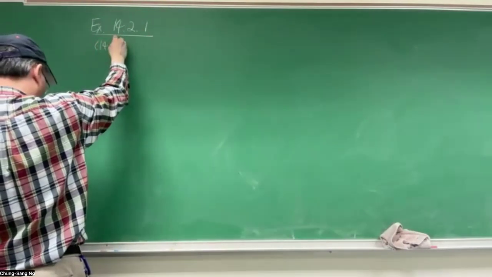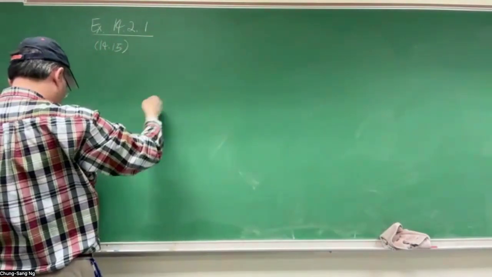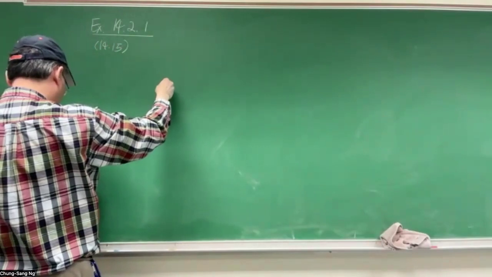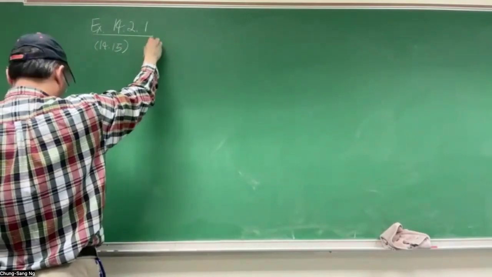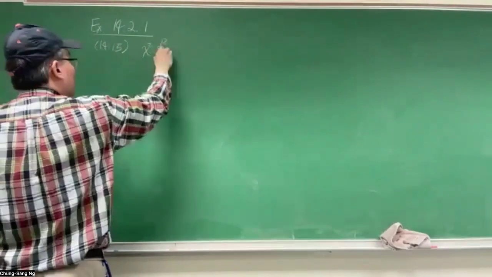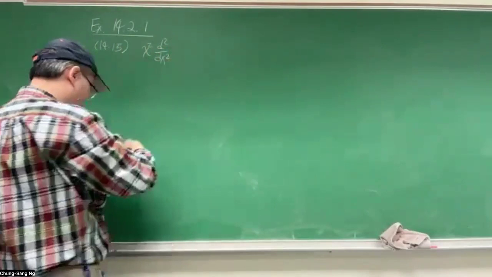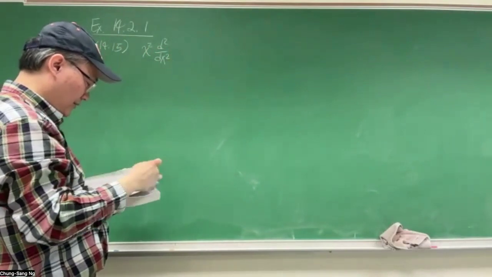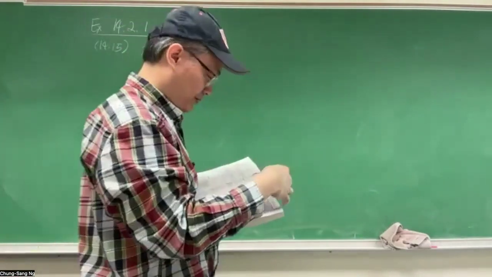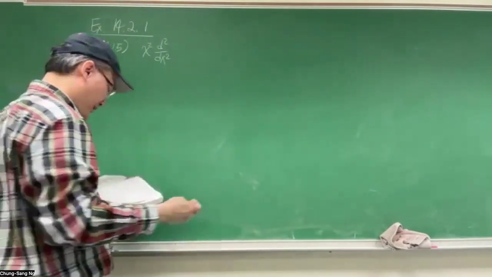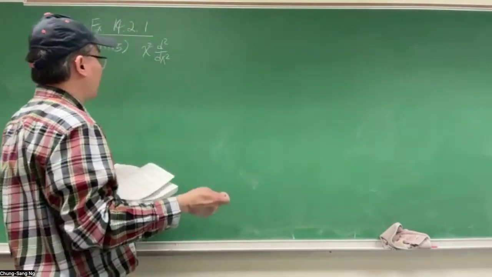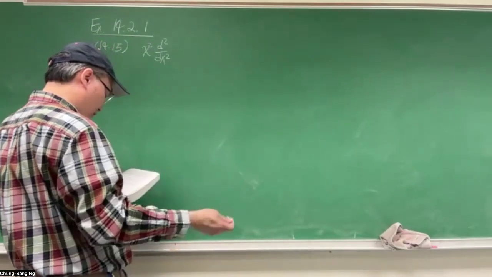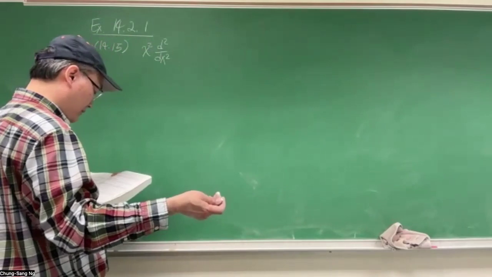Going back to 14.15, the Bessel equation. Let's use the notation as in the question, because you're using x instead of rho. So it's x squared d squared over dx squared. Now you have a Z, and we can use J instead of Z, just like your question. Because Z can be a J or Y or H1 and H2. So these are Bessel functions, not modified Bessel functions. For modified Bessel functions, you need to change the sign of k squared.